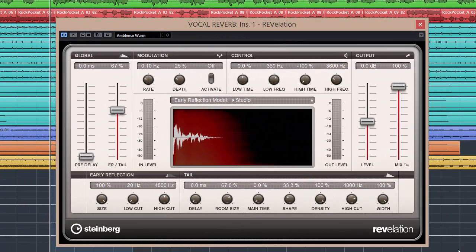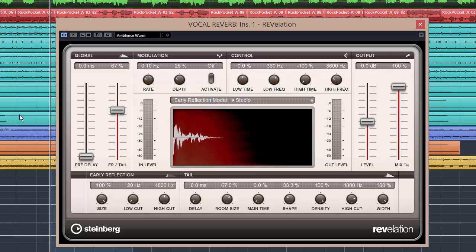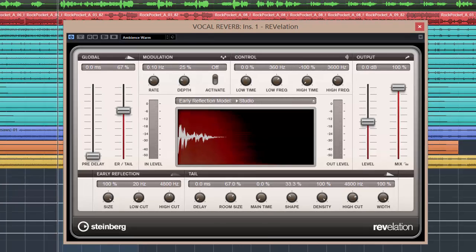Now, the third purpose or category of reverbs is to make a track sound wider, bigger, or deeper. So I have here the stock reverb in Cubase called Revelation. It's a really good reverb, and right now I'm using it as a stereo verb, and I have this vocal track, which is a mono track, bussed to this stereo reverb. So watch how this reverb creates a stereo spectrum from this mono track. I'll solo this vocal track and you'll listen to it, and I'll just play a little bit of it, and then I'll turn the reverb on and you can hear how it spreads across the stereo spectrum. All right, check it out.